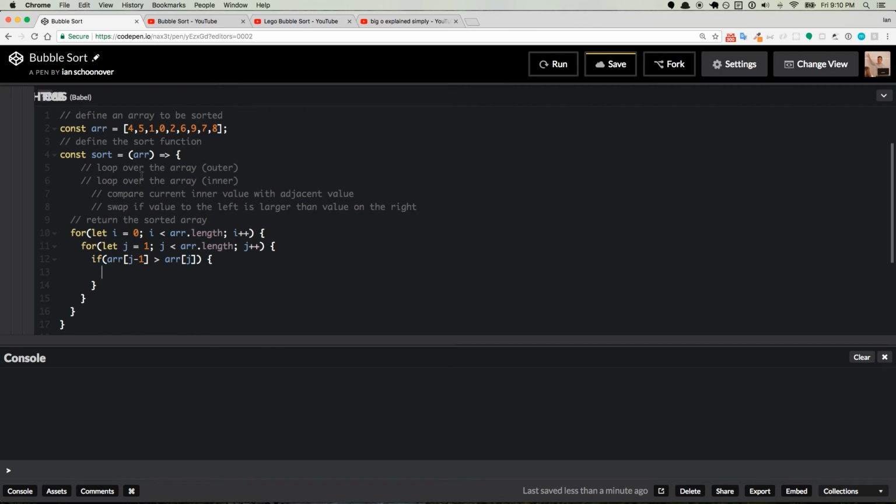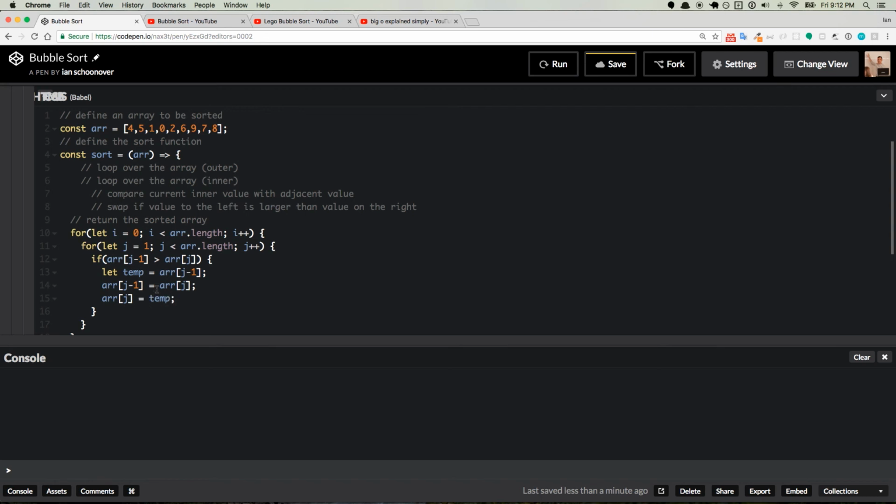If we're going to swap these values, we need to use a temporary variable to store one of the values, so we can swap the right hand to the left side and then still have access to the left side to swap it to the right side. So we will create a temporary variable, let temp is equal to r[j - 1], and then we will do r[j - 1] is equal to r[j]. Now where j minus 1 was, we don't have access to it, except we do because we stored it in the temp variable. So now we can say r[j] is equal to temp.